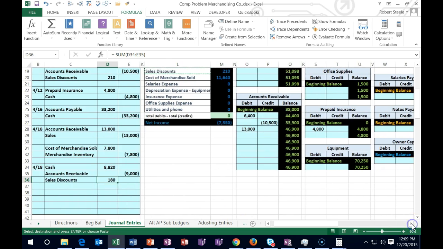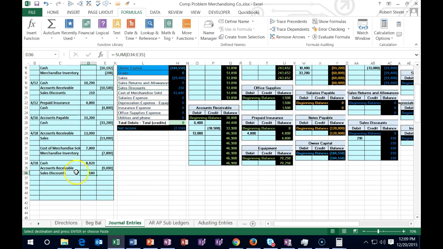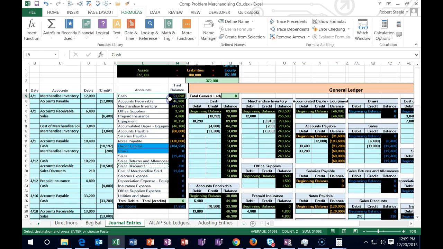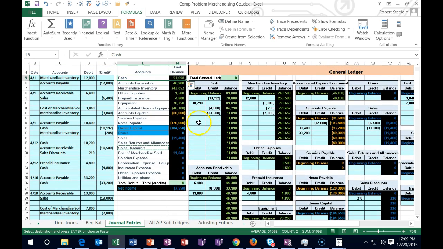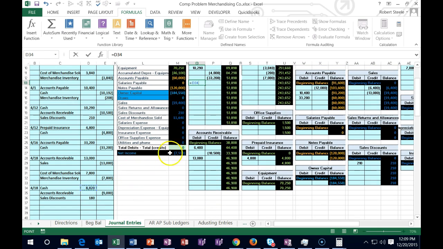I'm going to go back over here. I'm going to take this down to 70 on the taskbar so we can see more stuff. And we're going to post the cash first. So cash is on top. Here's cash. And we're going to post this debit. So I'm going to go down here in the debit side in O13 equals. We're going to scroll down here and point to that 8,820, bringing the cash up to 59,918.